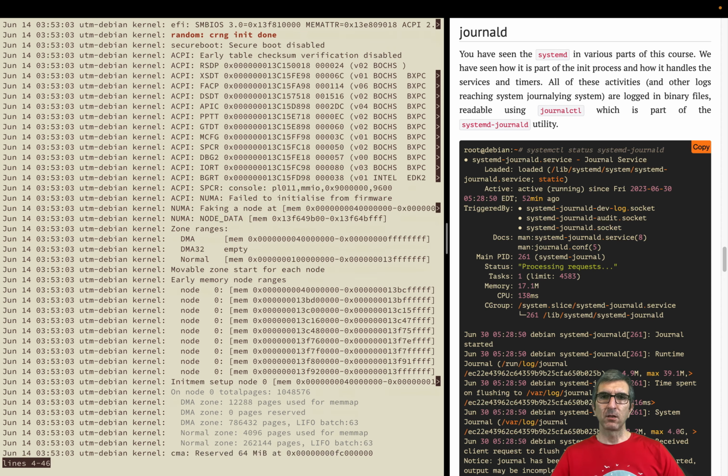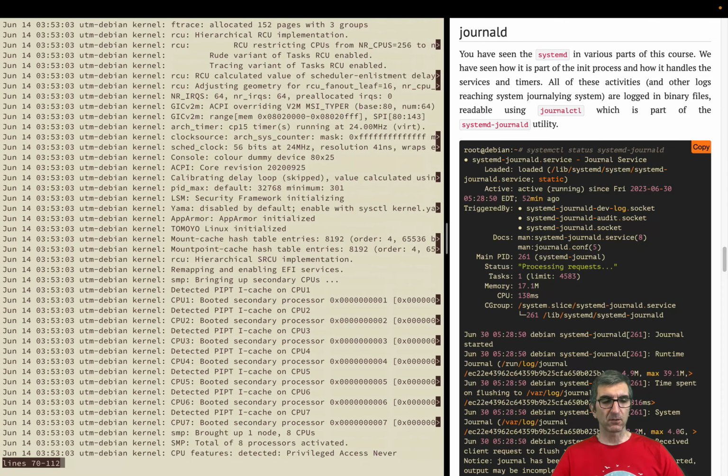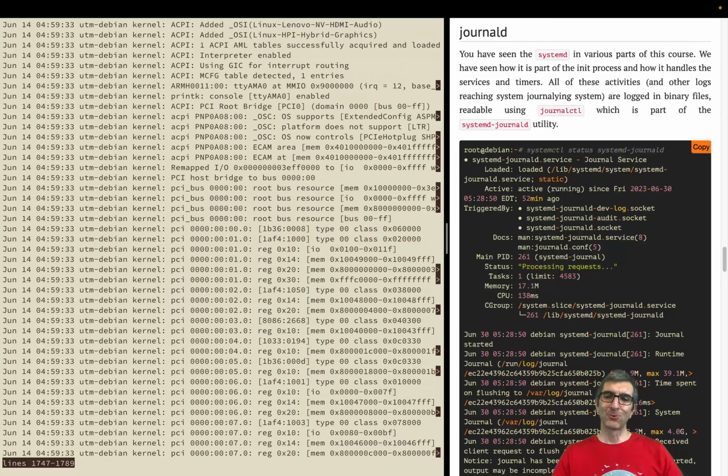I will push the down arrow going down. It's too slow for such a thing. Even the second is not changed. I will go with page down. Again, too slow. I have to go to the end of it.